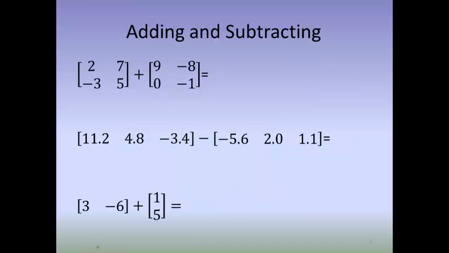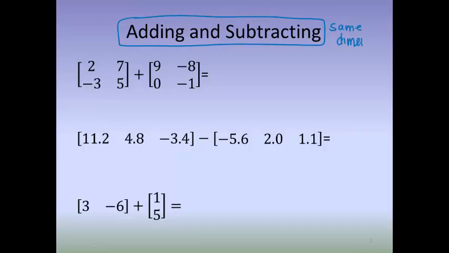Here we go. Alright, so adding and subtracting matrices together. There's actually only one rule that we have to follow when we add these together, and that is that they must be of the same dimensions. So I have to check first that they are of the same dimensions, and then we can proceed by adding the corresponding elements together or subtracting them from each other.